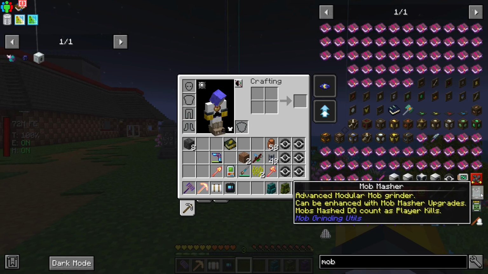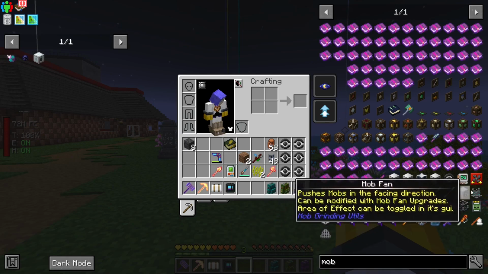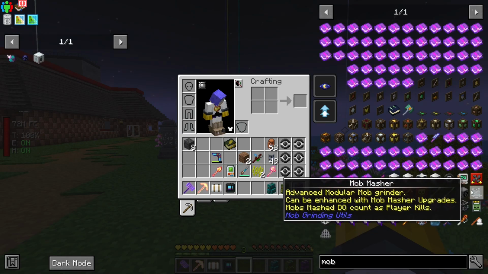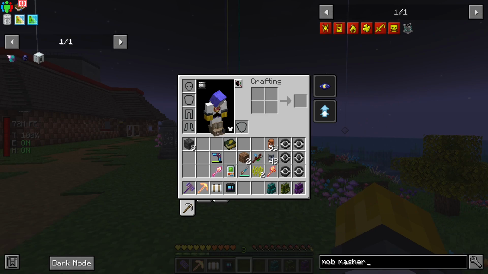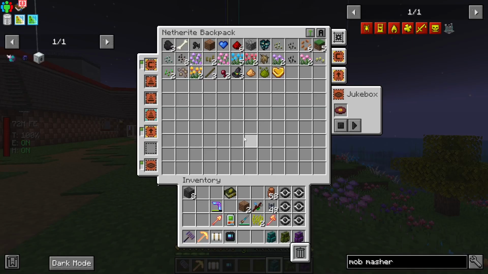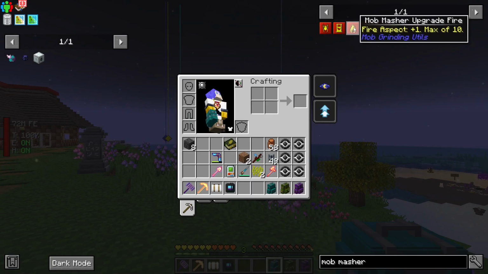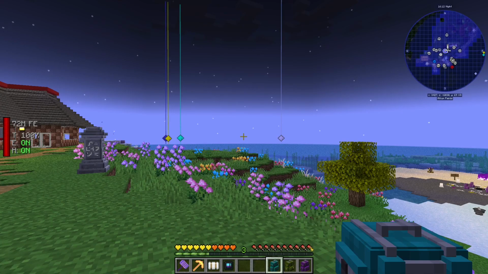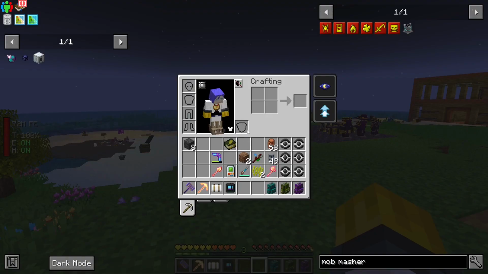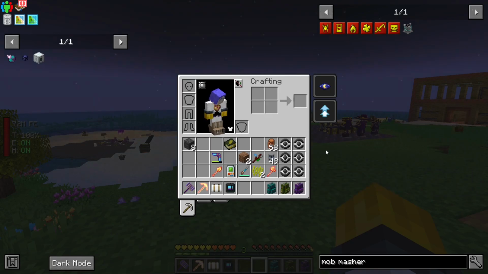Mobs mashed do count as player kills. So does that mean... Mob masher. Also, when I killed, I only got one piglet heart. So, smite, sharpness, looting, fire aspect, beheading, bane of arthropods. So, I need a way to kill all six of these.